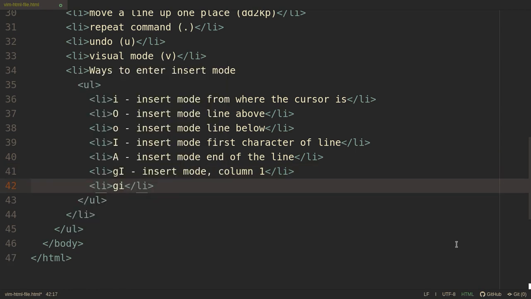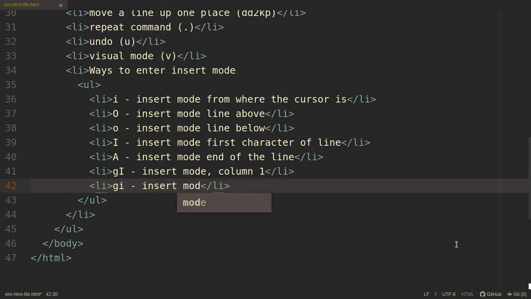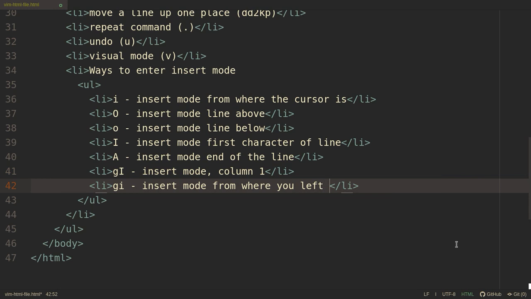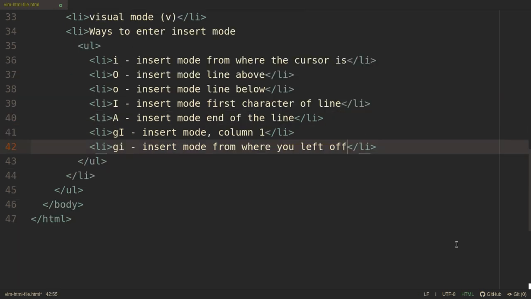G, lowercase I, is going to be insert mode from where you left off. So I'm hitting escape now. I'm going up here and I'm just going to do GI. Oh, look at that. I'm right back from where I was. I'll show you that again. GI. Let's move up here. GI. That's pretty sweet.